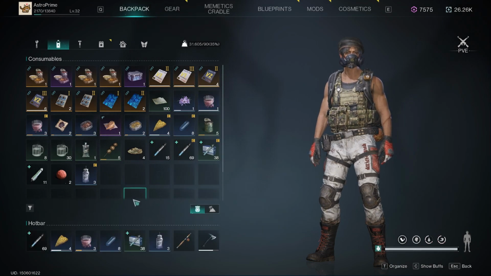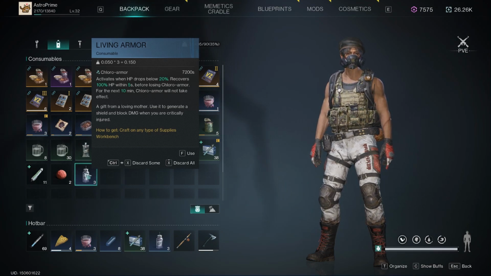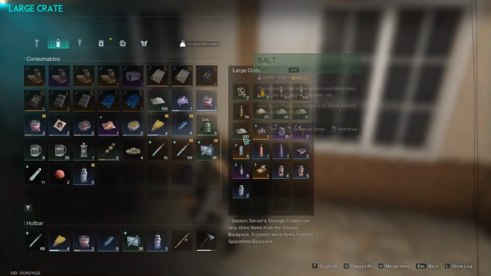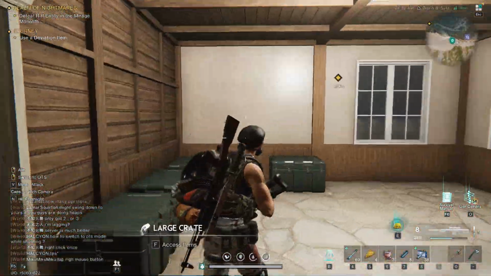My place is in a mess. This one. So living armor activates when HP drops below 20%, recovers 100% HP within 5 seconds, and it has a 10 minute cooldown, so it can only activate once every 10 minutes. So having a handful of this as an oh shit button for you in a fight seems to be pretty useful. I haven't used it yet. I just got it into my inventory, so I don't actually know if it works like how I think it works, but it sounds like an oh shit button, so that's great.